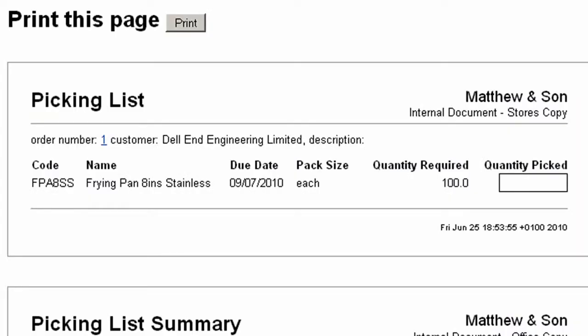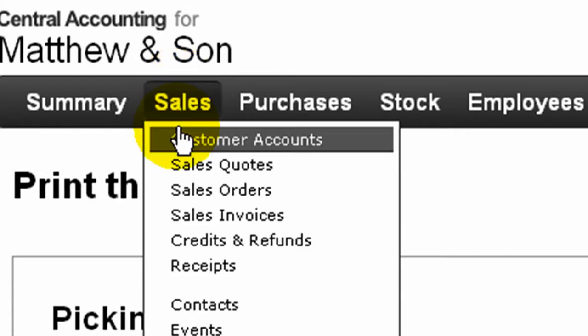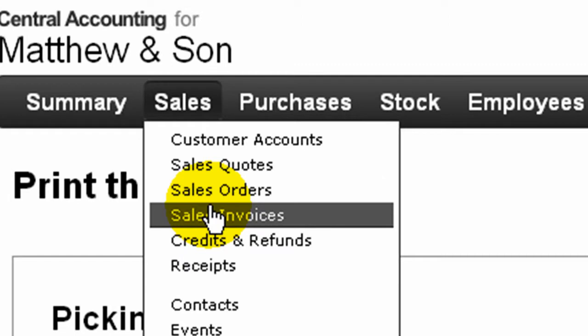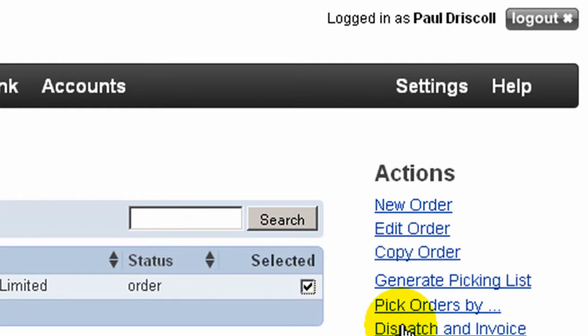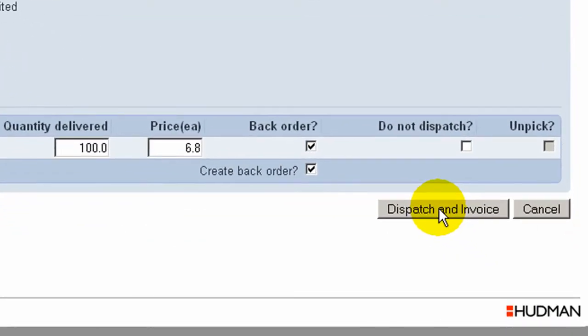The picking note is in fact in 2 parts, one for issue to whoever it is that's actually going to physically do the picking and packing of the goods, and a control copy that's retained in the office. So with the picking note coming back into the office, confirming that the goods have indeed been picked and packed ready to go, we can actually now dispatch the goods and create the invoice and delivery notes. That is the item. The picking note has indeed confirmed that there are 100 to be delivered.